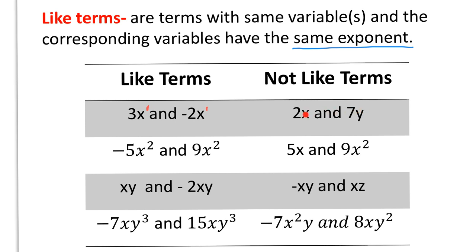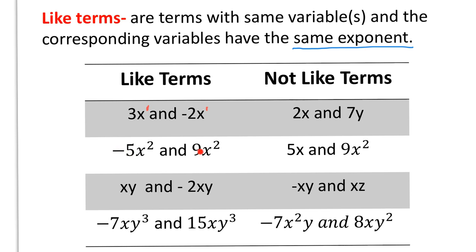Now these ones are not like terms because one has an x, one has a y. So you cannot add, you cannot combine those two terms. Over here we can combine, and we're going to practice that in a second. But I want you to identify what are like terms first. So these two are like terms. Notice the x's, x, x. The coefficients don't really matter.